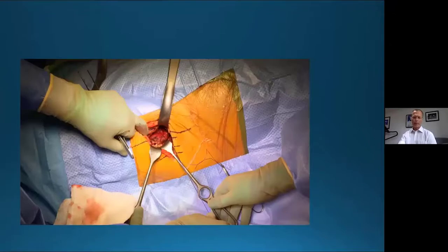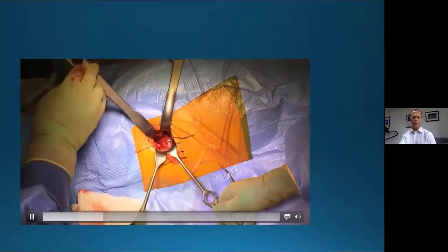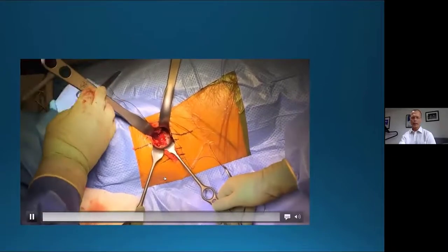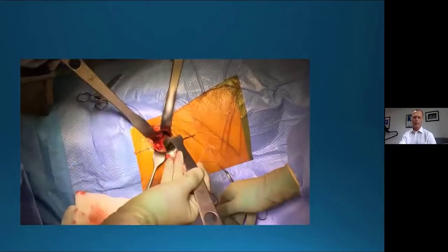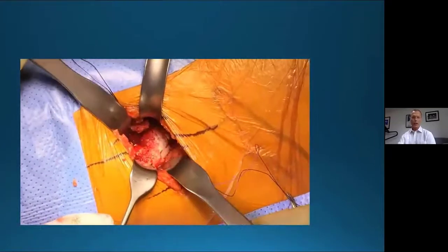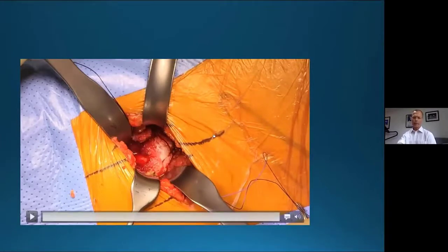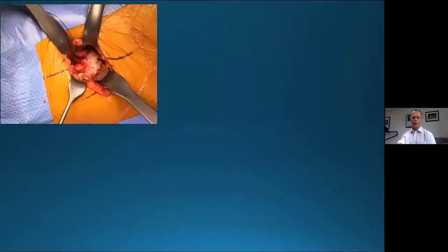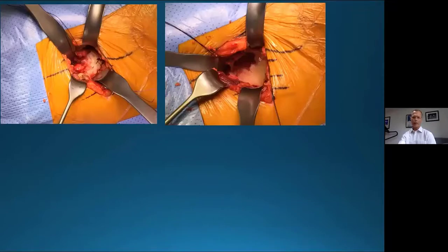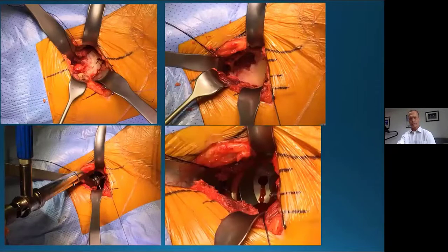And then we make capsular flaps. We tag a longer medial one, and then a shorter lateral one. And then the retractors go around the femoral neck, so it's still exposed. It takes a bit of getting used to dividing the femoral neck in this position. I just use the neck cutting guide and make an initial mark. In terms of the neck cut length, we key that off the distance from the lesser trochanter. Then we can use the foot retractors to see the acetabulum sufficiently, then the offset acetabular reamer, and then you can impact the acetabular component there. You can see the transverse acetabular ligament if you like to use that to assist with your alignment.